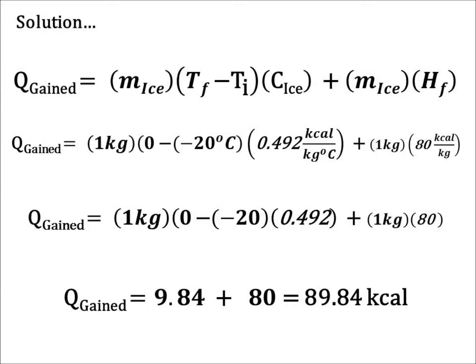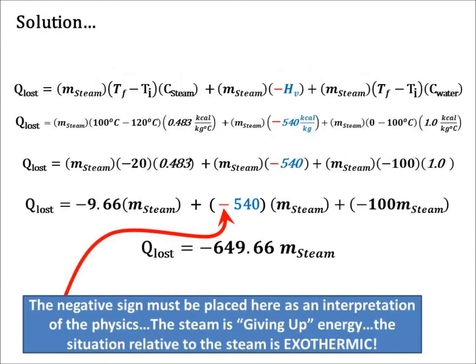All right? So the question will be, what mass of steam is going to give me 89.84 kilocalories? That's ultimately what we're getting, right? Okay. So now, we're waiting for the slide to change, but the next slide will be the heat loss side of the equation. And I will bring the heat lost portion of the formula forward to the top of the next slide, and we'll spend some time on the next slide.